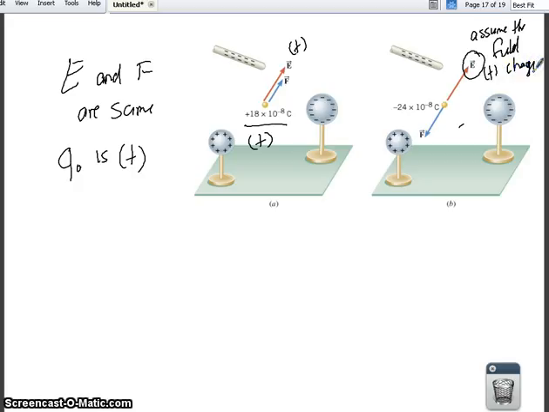Okay, that's by convention. It makes everything simpler, despite what you may think. But even if we have a negative charge in here, the force is going to push it in this direction, but the electric field is going to be in that direction. So the electric field does not change based on the charge. The force does. The force changes based on the charge, but the electric field always stays the same. Okay?